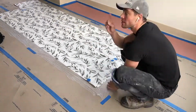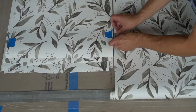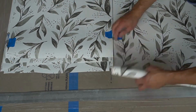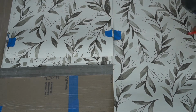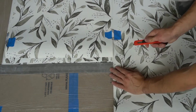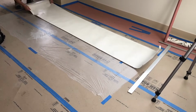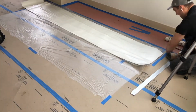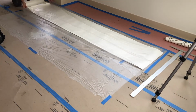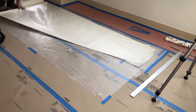Now the pattern does repeat every 24 inches approximately, but I still like to apply a bit of blue painter's tape to the top and bottom of all panels, just so it makes it a little bit easier to note exactly which corner needs to meet up with each panel prior to me applying it to the wall. Now I flip the stack over and then apply another layer of visqueen over the entire stack, just because I'm going to be spraying in this location and I don't want to get my overspray onto the panels I'm not ready to install yet.